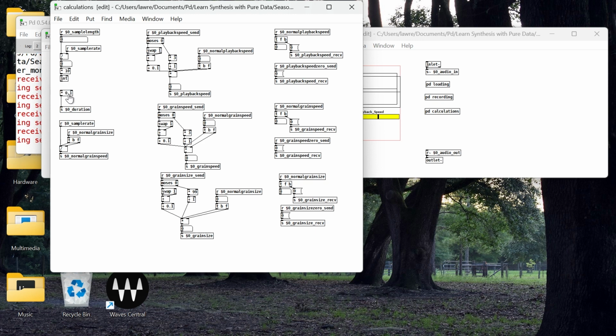And in fact, actually, let me take out that number box. I'm going to put the number box down here below it, so we just see what the final calculation number is going to be. Okay, there we go. And then that gets sent out as the duration. And you know what I'm going to do, just so people don't get confused?